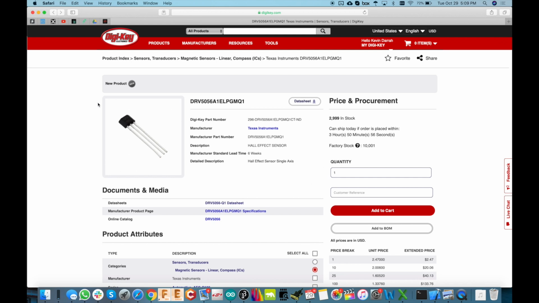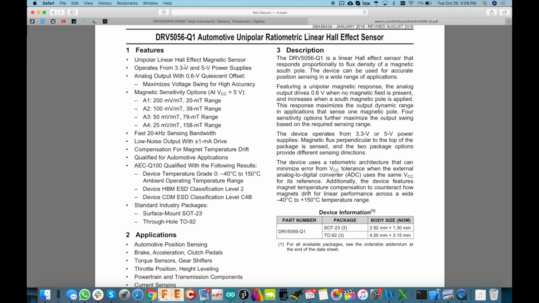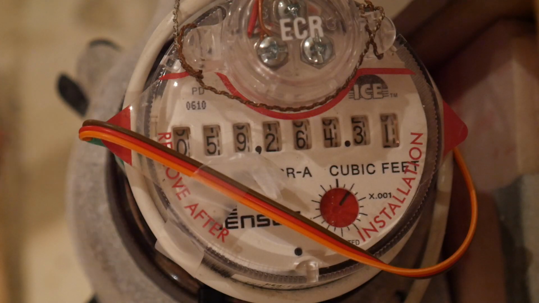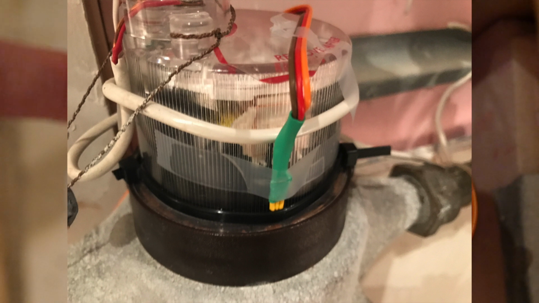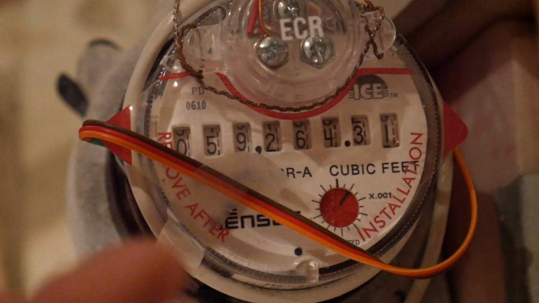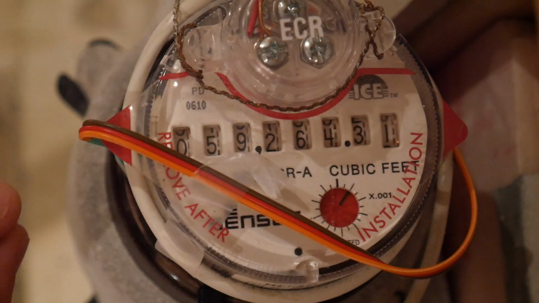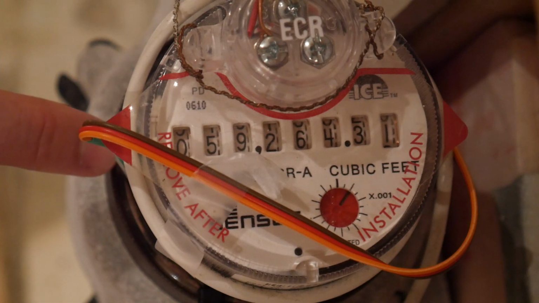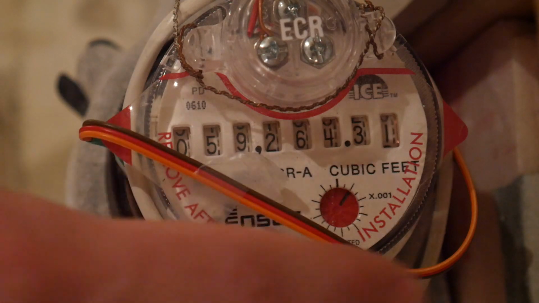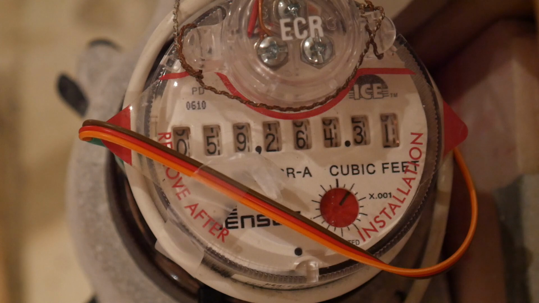So I went off, found this Hall effect sensor here, the DRV5056, and we're running it at 3.3 volts for the ESP32. Just down here at the cable side, there's the sensor. I've got it mounted to the lowest part there on the meter, and I had to test it, sliding it up and down to see where I was able to get the highest peaks out of it. And then right across the 3.3 and ground is a 0.1 microfarad capacitor, and then the output goes straight over, cabled over to the ESP32.